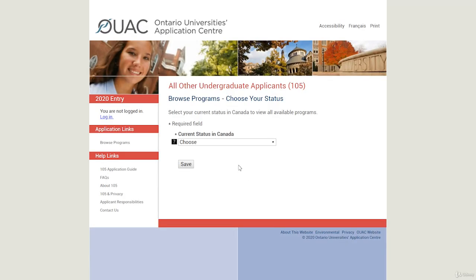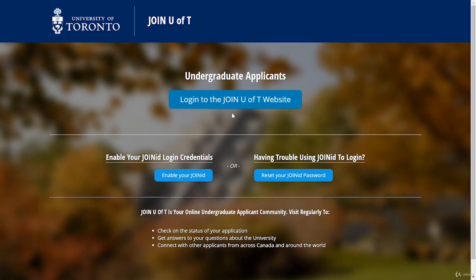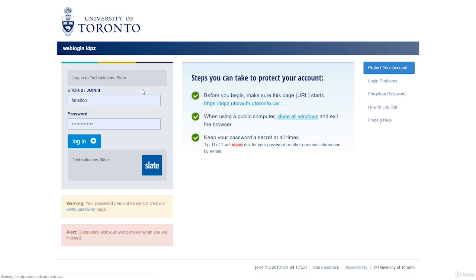And after you submit, you will get emails from the universities you have applied to with your account name and password so that you can use that information to log into the application portals of the different universities. For example, what you're looking at right now is the application portal of the University of Toronto. So basically, after you register your information and apply to the University of Toronto through the OUAC system, in a week or so, you will get the account name as well as the password, which you can use to log into the student portal of the University of Toronto.